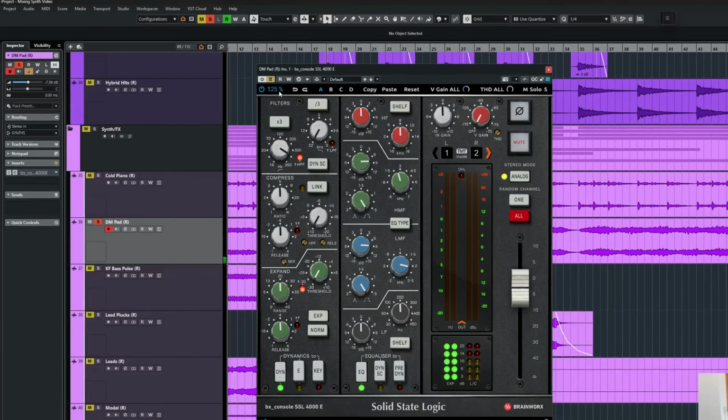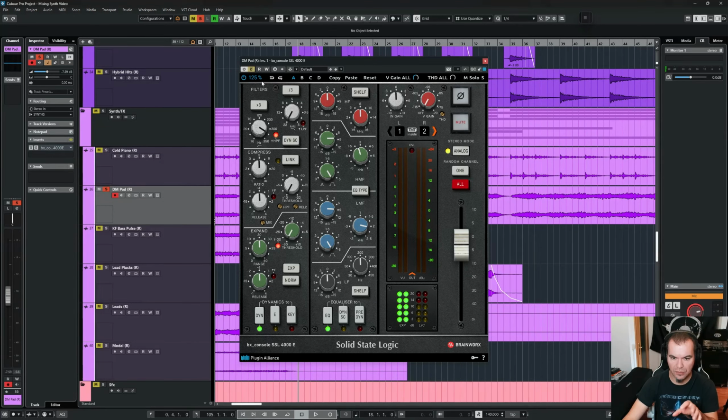And of course, you can hear without the SSL channel, there's a lot of low end, a lot of low mids, but with the channel there's a lot of aggressive high end and also aggressive high mids. And this is the thing, I'm really searching for the sounds I like, which stand out for me. And of course I did a really drastic low cut.